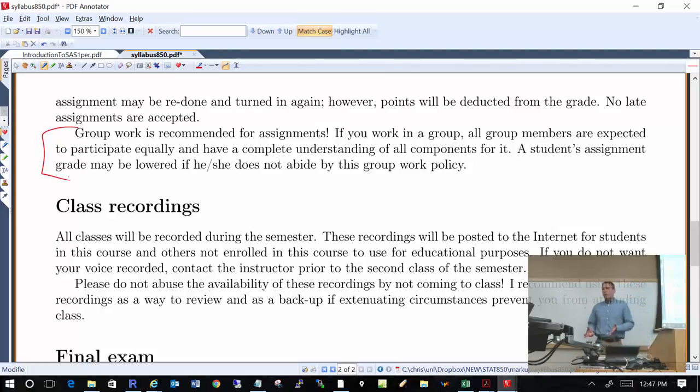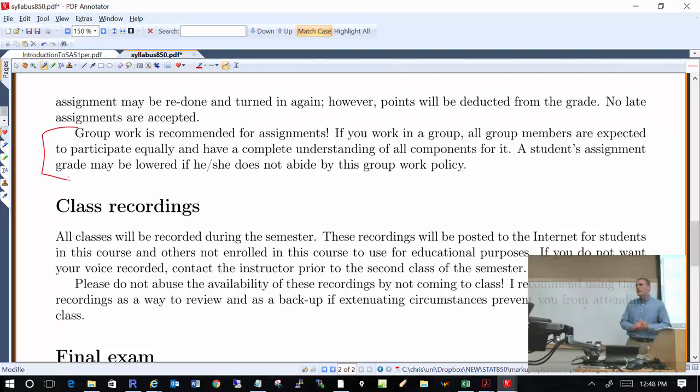I'm a strong believer in group work. So I strongly recommend that you work in a group. Given the size of the course and the nature of the material, I'm simply going to say you can work in pairs. You don't have to, but I strongly recommend it, because not only can you learn from me, you can learn from your fellow classmates, and especially when you're learning computer software, this can be very, very useful. So I do recommend working in pairs. You don't have to, but I do recommend it.